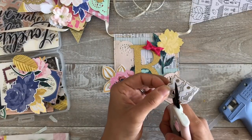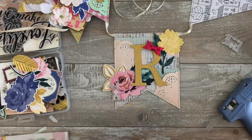So, that was me showing you the stuff that I get the feathers out of. This trim here is from Joann's. It's 60% off at the moment. It is so cute. The bunnies are gold.